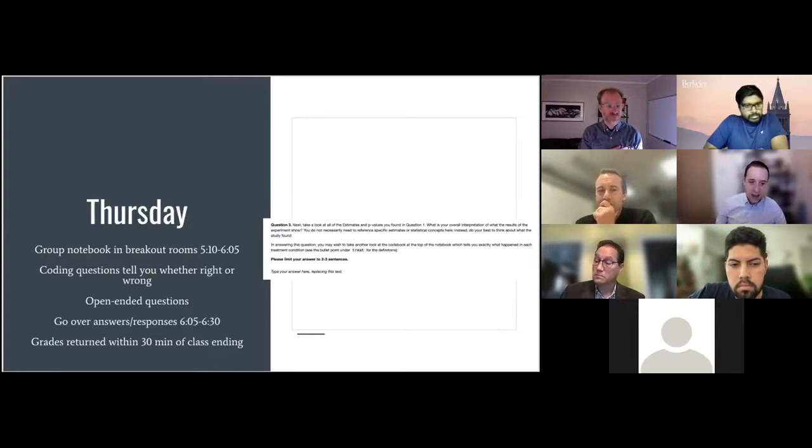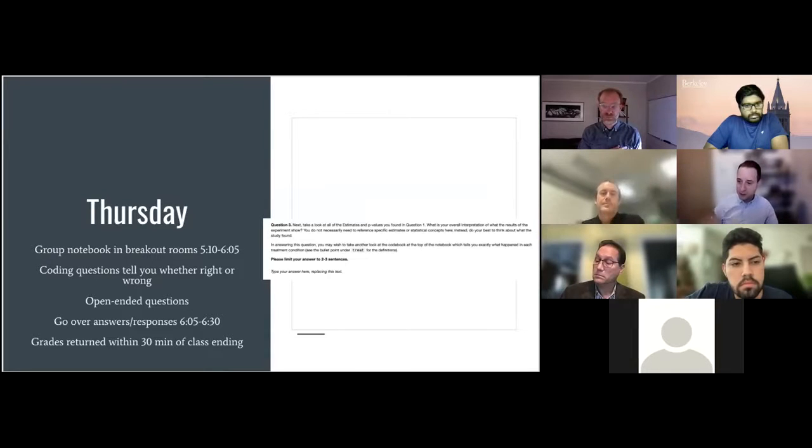And on Thursday, it's all group-based and it'll be more open-ended. So in addition to some coding, I'll have them answer open-ended questions where they'll have to say like, okay, here's an estimated p-value, interpret it, what does this mean? Or run these 3 lines of code to do these different comparisons. What do you think we've learned from this data set?